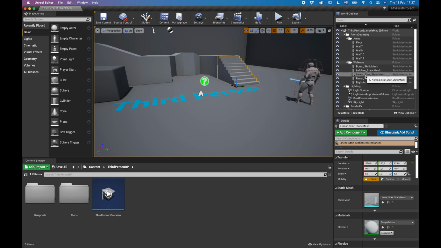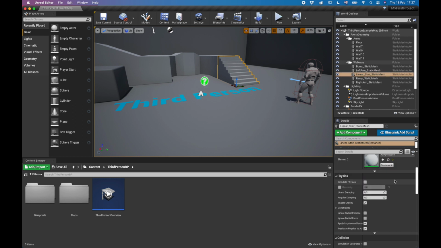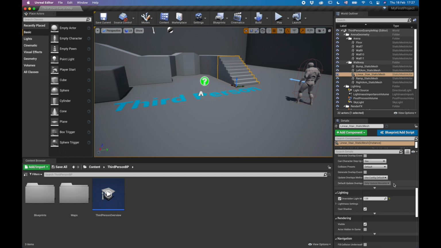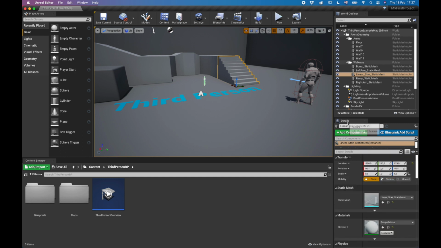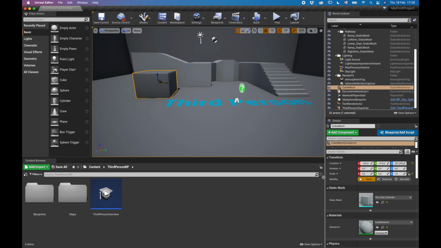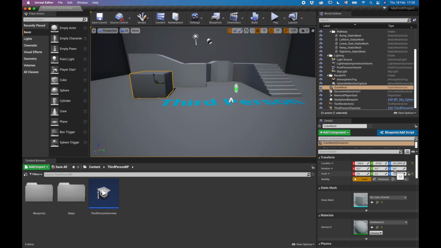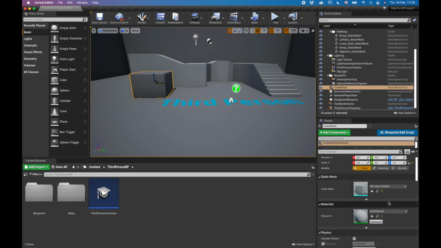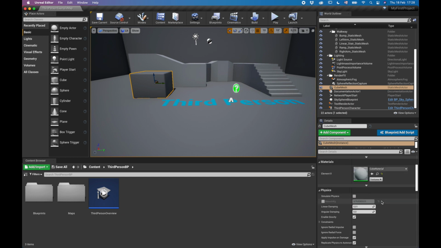Right, then if we just bring this here, what you can see is that when I select an item in my outliner, then in the details menu, I will get all the information about that item that I've selected. So you can basically consider this details menu like a sub-menu of whatever you've selected in your outliner, right? So again, if we select this cube, you're going to see different information here about the location. Let me open this up a little bit wider so you can see a little bit more information here, like the transformation, the static mesh, what type of material is attached to it, all this type of stuff.